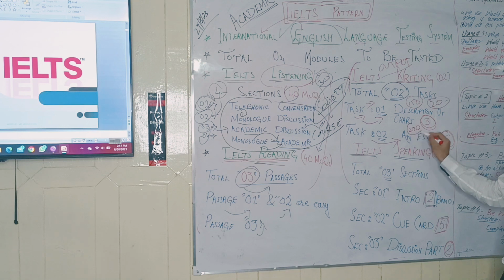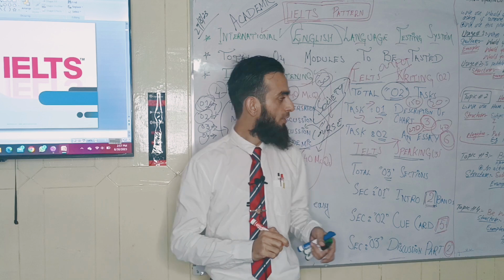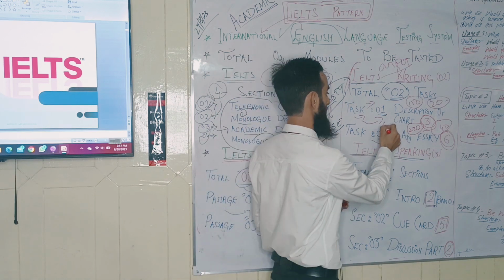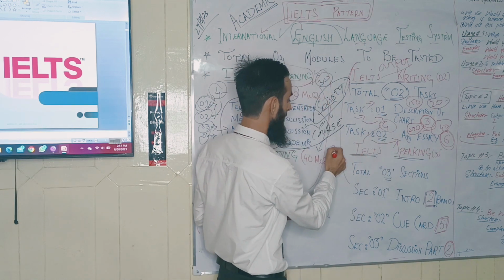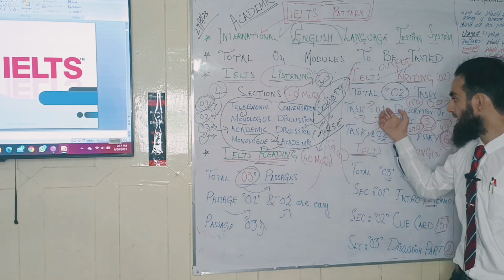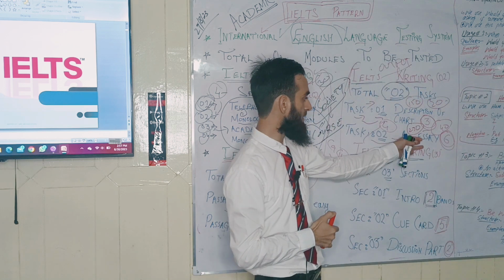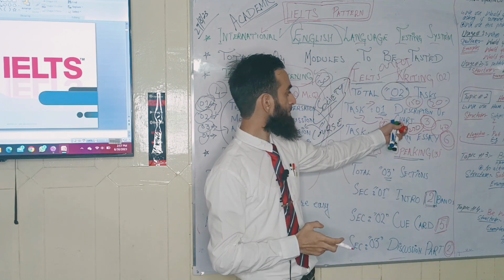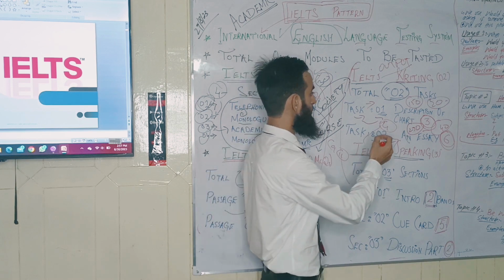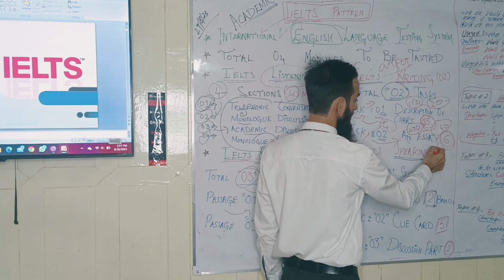In task 2 within IELTS writing, you're supposed to write an essay of 250 words within a total of 40 minutes, right? 250 words means 4 paragraphs. If each paragraph has 9 to 11 sentences, it can contain a total of 250 words within 4 paragraphs. There is a proper structure to be followed. Anyhow, IELTS writing task 1 contains a total of 3 bands, and the task 2 essay contains a total of 6 bands, right?